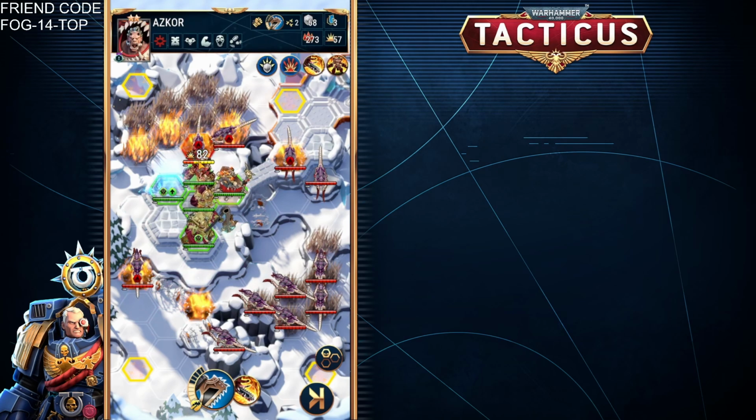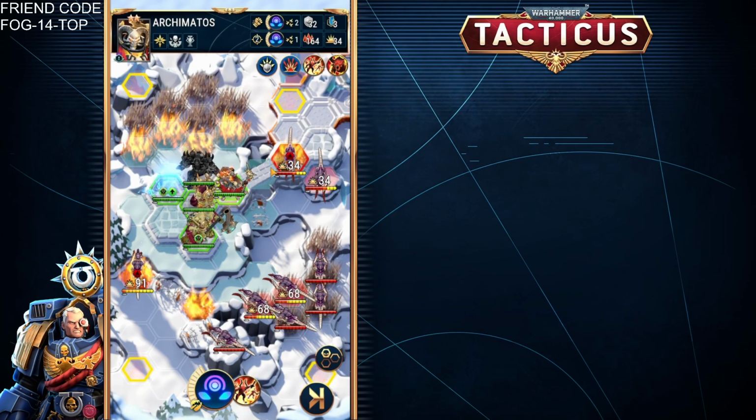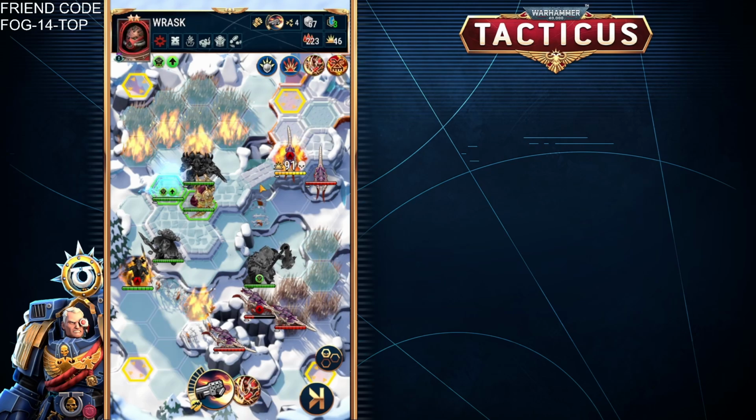But Azkor is someone who can actually increase the damage of anyone next to him when he's hit, so it might be a good idea to place him where he will be hit. It looks like, however, they both ran away, which isn't great for me. So let's see if we can turn one into a bloodletter. Excellent. And of course, Malodus is really good as he hits onto the next character as well.